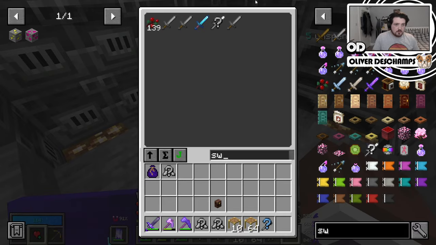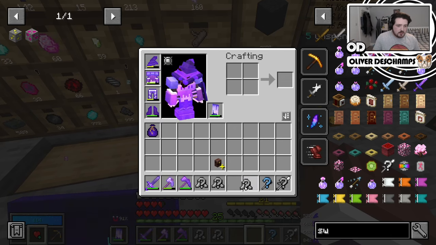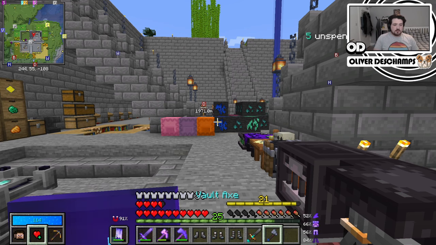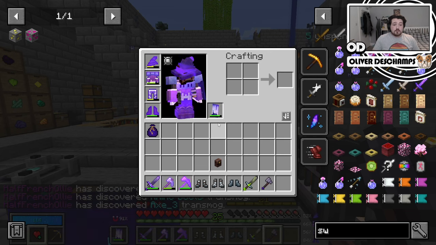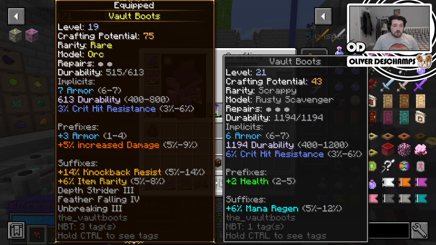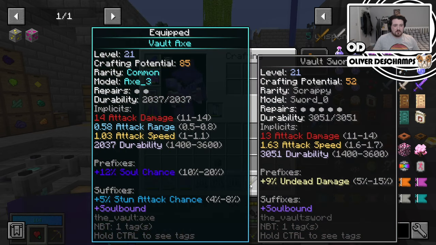Oh, shoot. Give me that. Now we're left with this, which we can put in here, and we're ready to roll. Let's see if we get anything good. Ooh, rhino boots. Nope. They're not bad, because they've rolled for 4 extra armor. Although these have rolled for 3 with... Yeah, no, I think we're still going to keep what we've got.